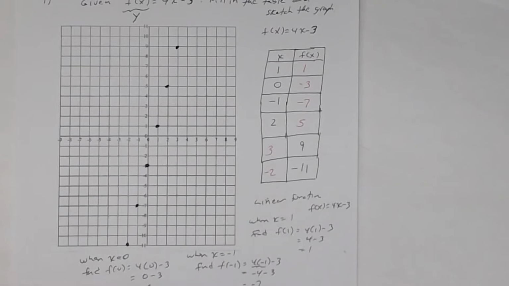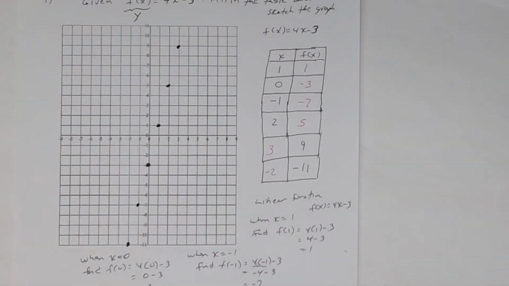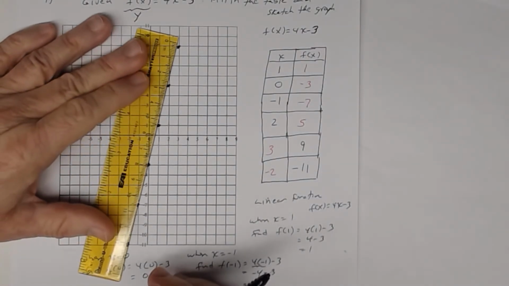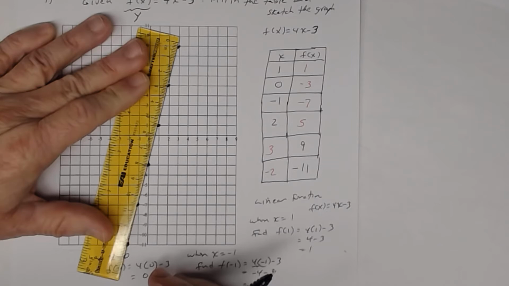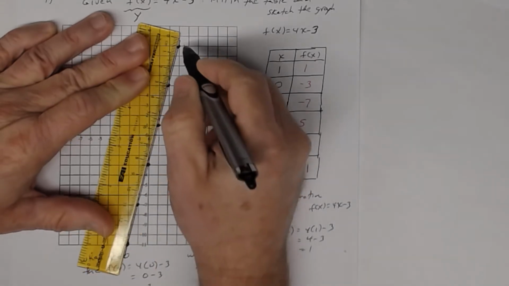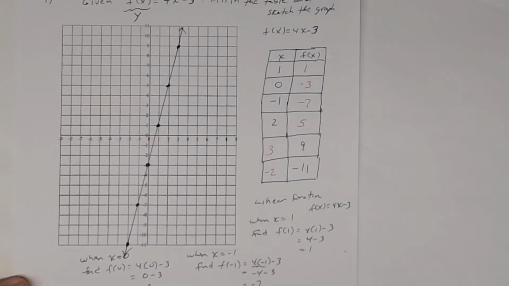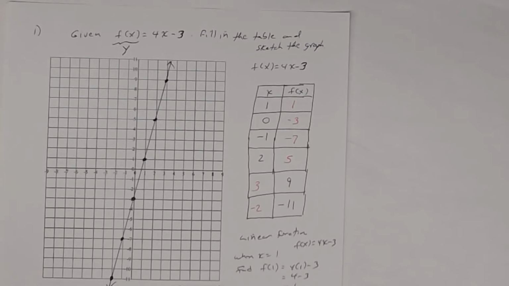All right, and then just do the best. Notice I didn't actually put this where it should be. Hopefully, it'll look fine. So hopefully all those points lie on the same line. Okay, looks like it does. Just got to move this a little. Okay. And then just draw your line like this. And just extend and make sure you draw an arrow. And there's a graph. Okay? So that's number 1.